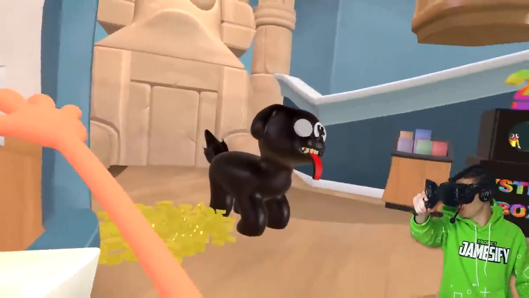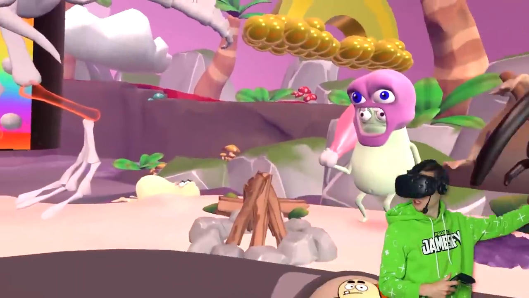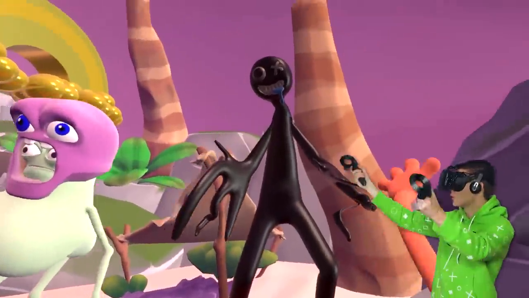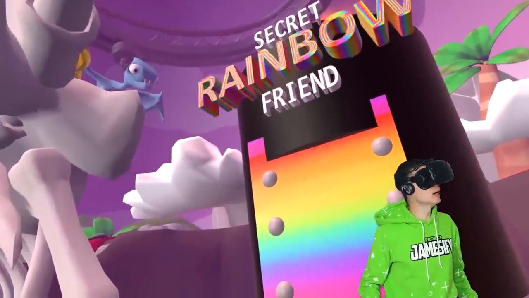Fantastic. We're gonna do the same with Brown. All right, let's go. Is there more rainbow friends? Oh, it's gold and dark blue. But I can't transform them into ultra rainbow friends yet. Whoa, wait, what do we got over here? It says secret rainbow friend.